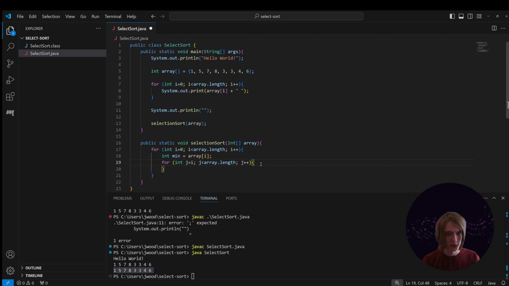And then we're going to say, well, that's the minimum. So if array sub j is lower than the minimum, replace it. Simple. And really, we want to keep our index here, so not the actual number, but the index. So we'll just say min, and we'll do it like this. Keep the index, so the index is equal to i right now. And at this point, if array sub j is less than array sub min, then inside of this, we're going to perform a swap where min now equals j.